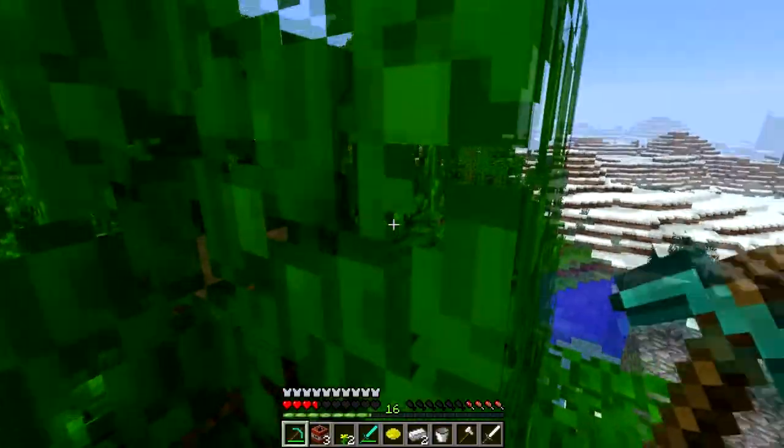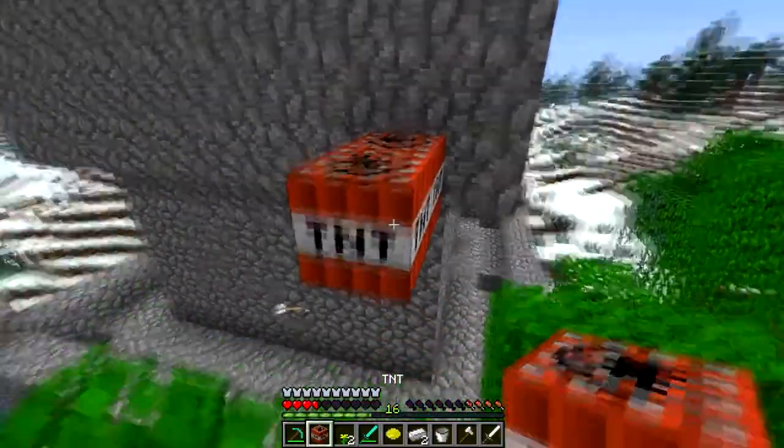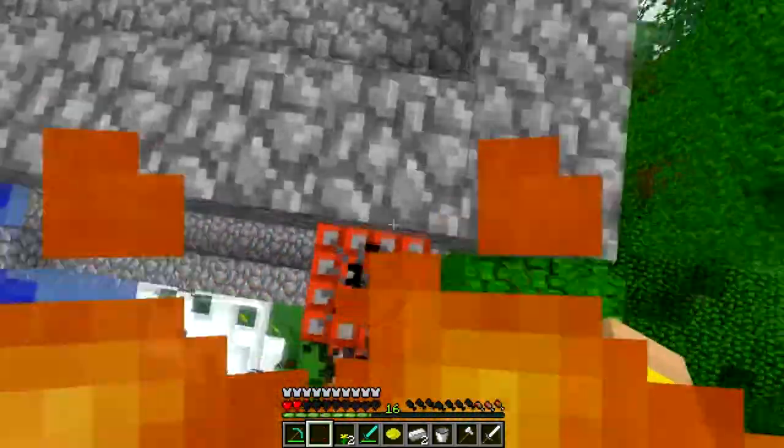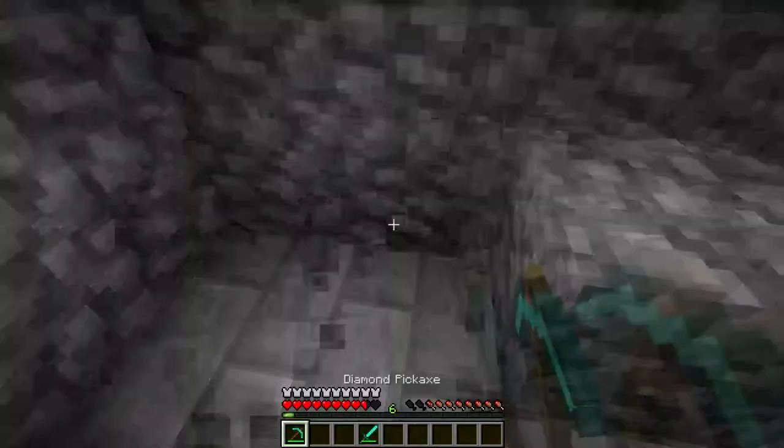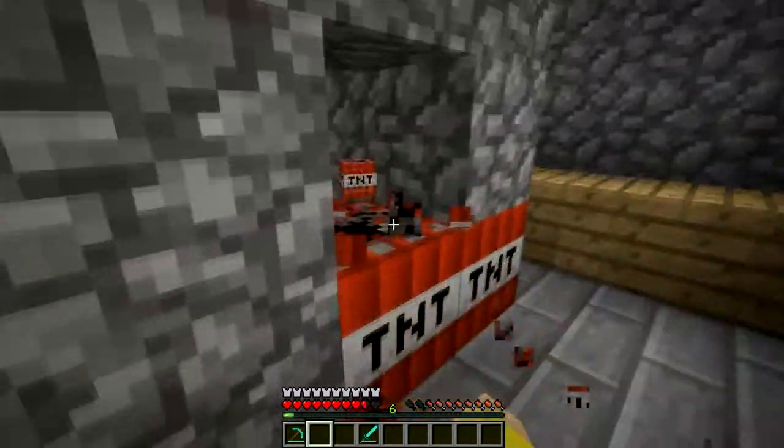I take this, and if I wasn't in creative mode, this thing would be attacking me right now and setting me on fire and all that cool stuff. But that is on the third level of the castle. The first level of the castle is, and around it are all these guys.